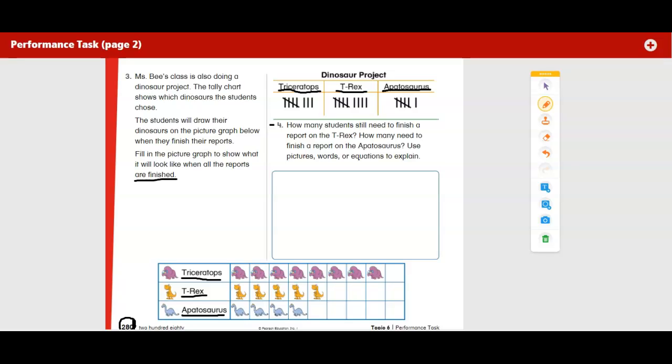Since we have finished reading and going over our questions, I am now going to go over the answers. If you are still working on your assignment, which is perfectly fine if you are, now is a good time to pause the video.